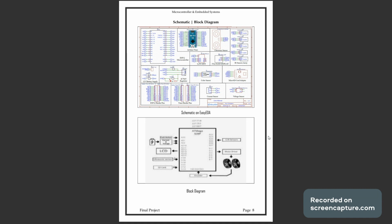But there's an arrow going from the Arduino to the LCD, which means that the Arduino is actually supplying data to the LCD and also powering it for it to be displayed. The ultrasonic, SD card both provide to the Arduino along with the encoder. The Arduino then powers the motor driver, which powers the motor wheels.